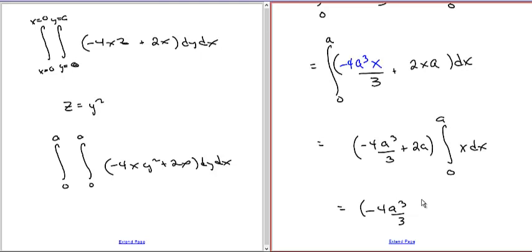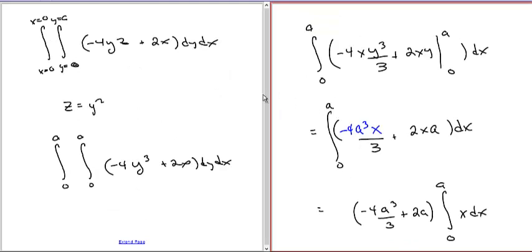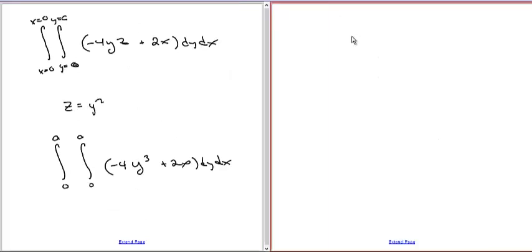So let's pause here for a second. Okay, yeah, so I see a mistake here. This is 2y, so this should be 2. This should be 4yz. And so when you plug in, when z equals x squared, you get negative 4y cubed plus 2x dx dy. So let's just ignore what I did earlier.